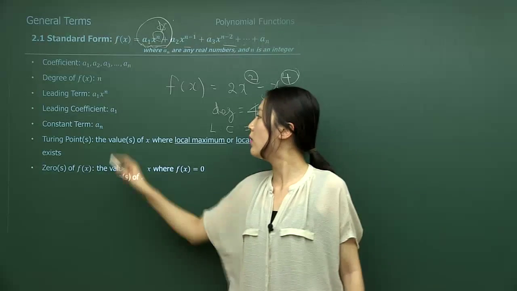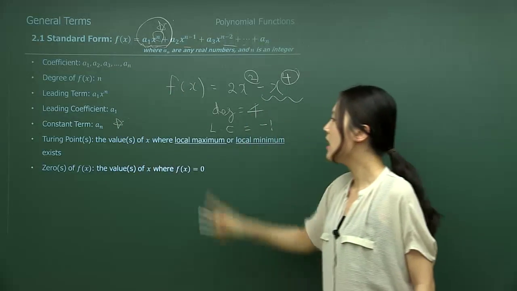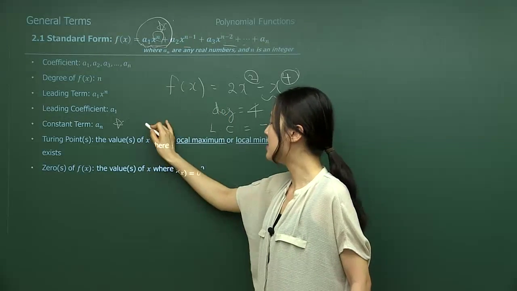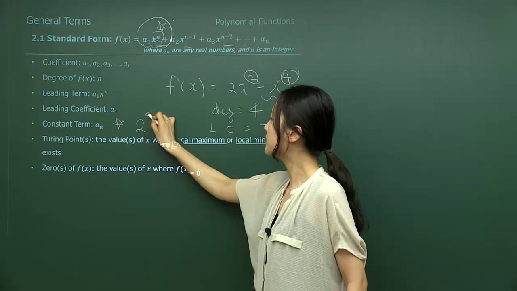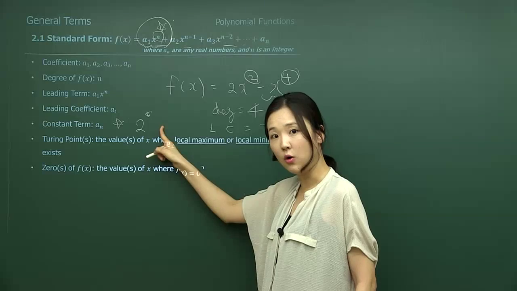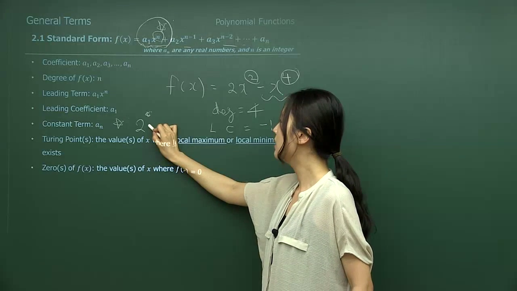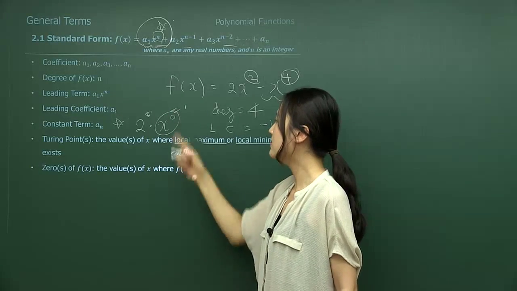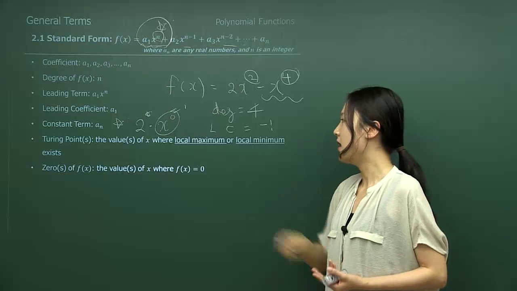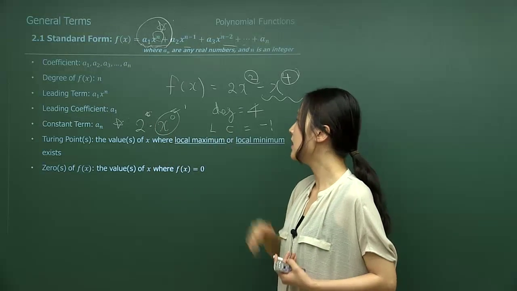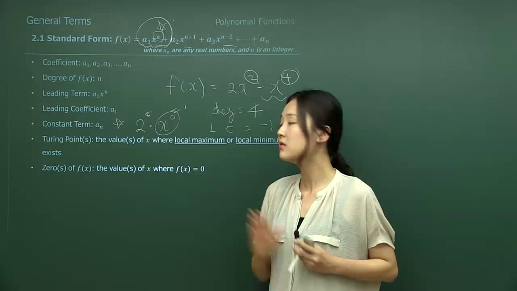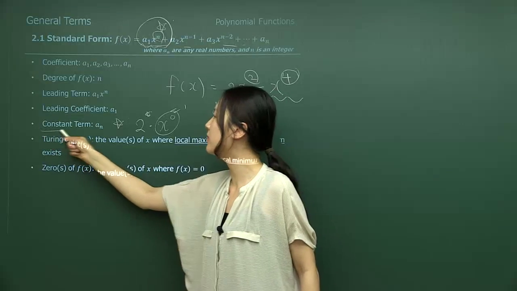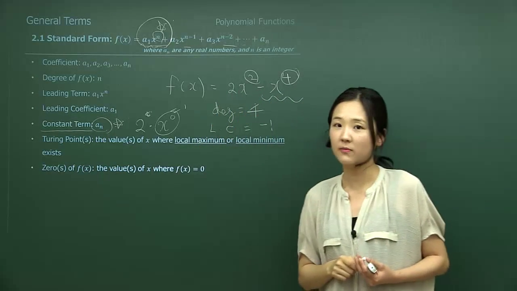Now, let's talk about what a constant term is. Basically, you can consider a constant term to have a degree of 0. What I mean is, imagine having 2. Well, is 2 multiplied to x? No, right? But if you imagine having 2 multiplied to x to the power of 0, since this equals 1, hence this has a degree of 0. Well, 2 basically has no x multiplied to it, right? So that is the constant term. So you can just remember that a constant term of a function has no x involved to it.